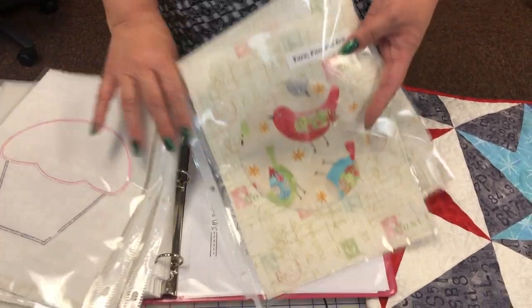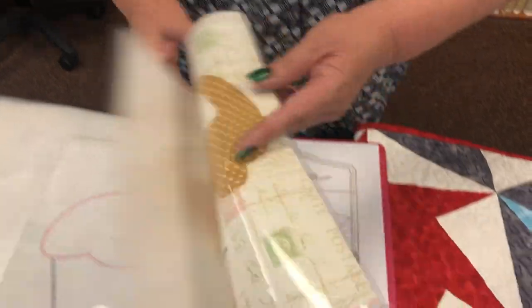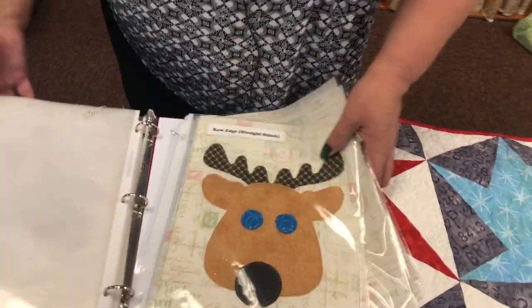And then with the circle, we do, I call it turn, fuse, and sew. So that's all beginning applique.